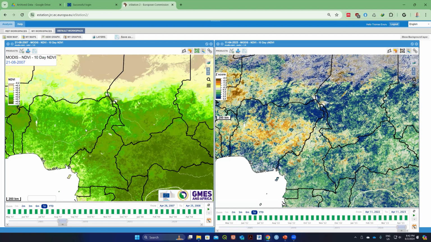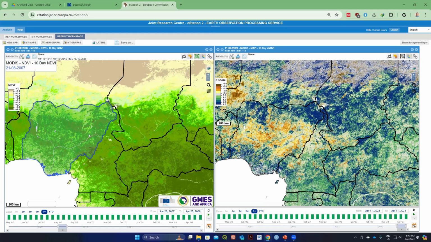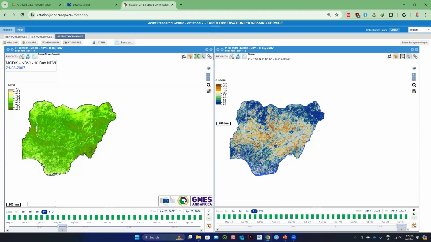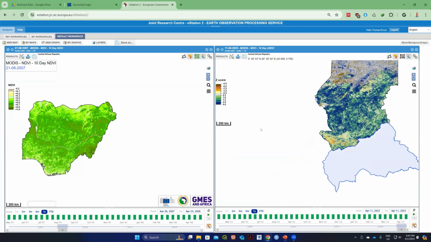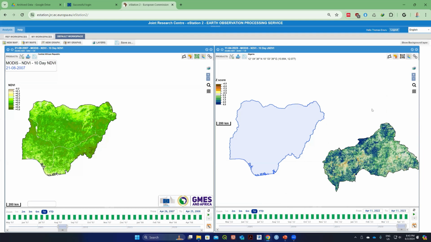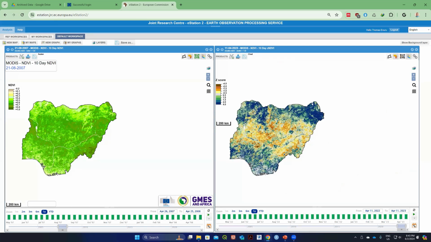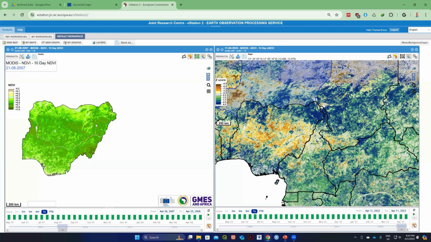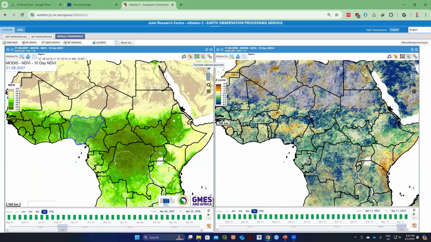Through this, you can also mask. So for example, if I click on this, I can mask only for that country. And if I click on another one, it will mask for those particular countries. If you want to disable this masking aspect, you only click here and then everything will be shown according to the coverage of the data set that you have in your system. So that's masking out. That is also linking the two map windows.